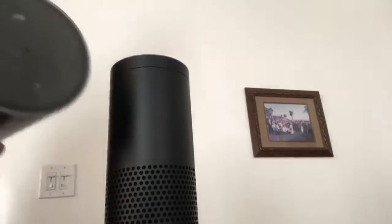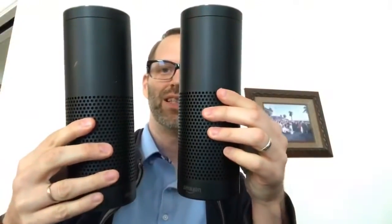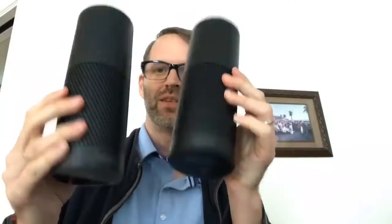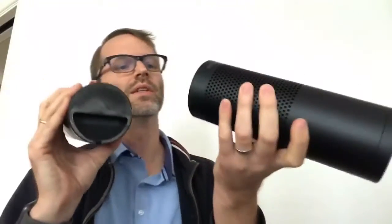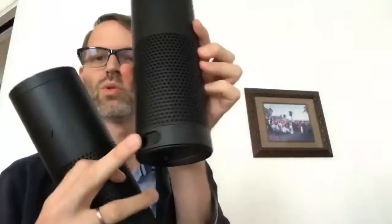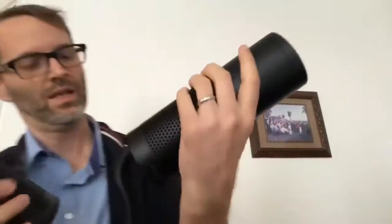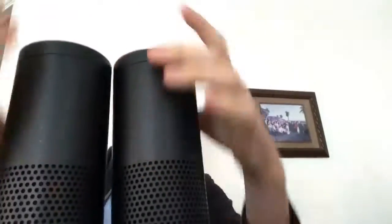So this is my very dusty original Amazon Echo. Other than the dirt, there's not much difference between the two. Way dirtier. The bottom — this has got a thing for the cord in the bottom. This one just puts the cord on the back with the aux out. Remember, you can attach it to better speakers if you don't think these are good enough. I guess they just figure people don't like that cord-hiding situation — it's unnecessary. They are pretty much the same. They're certainly the same height.